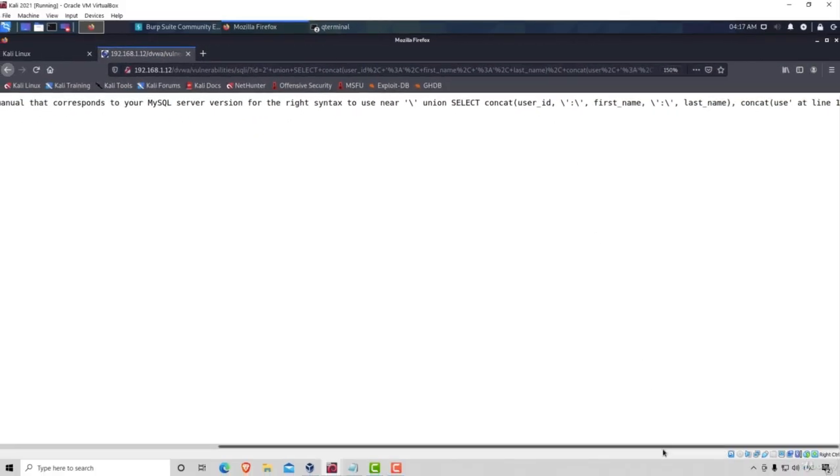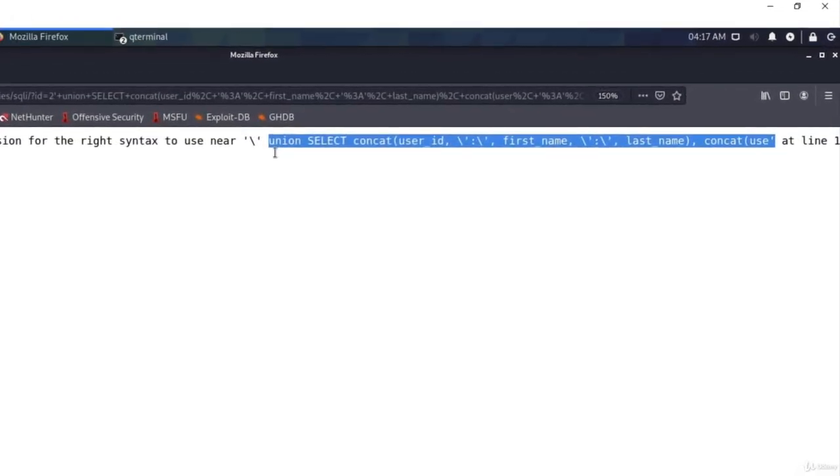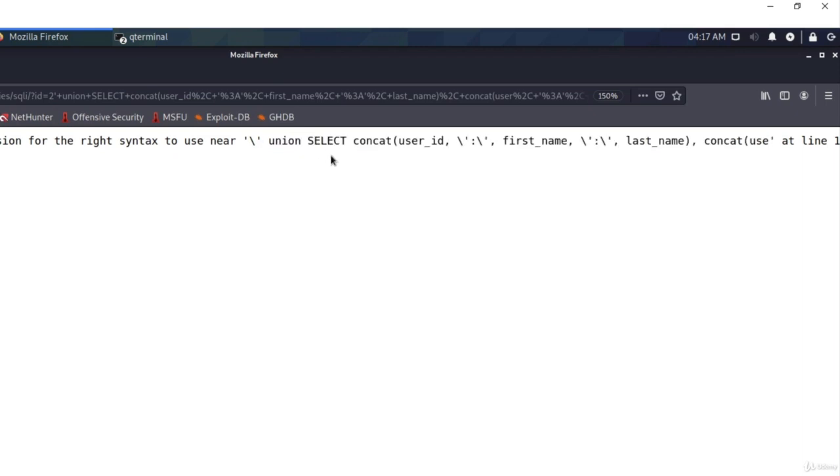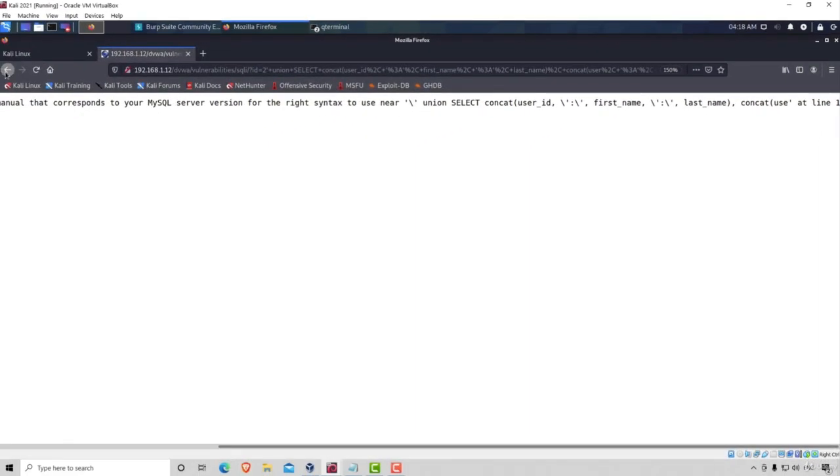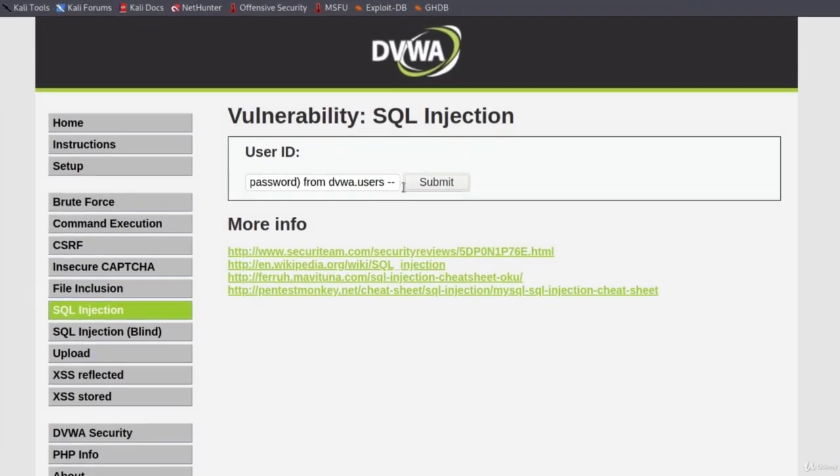Another thing that we can notice is that it doesn't really give us the entire command at all. It only gives us a part of the command. This could mean that there could be a character limitation that we can specify. Let's give it a try to see how we can bypass this backslash and how we can actually bypass the character limitation in case there is one. So let's go back to the page and let's delete all of it.